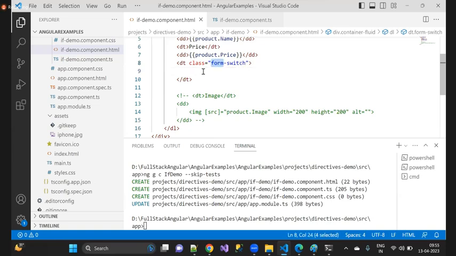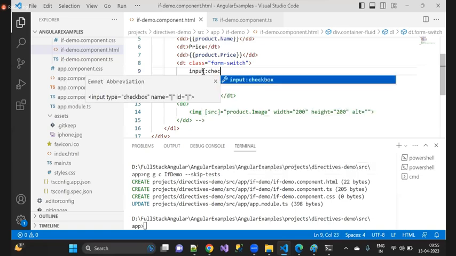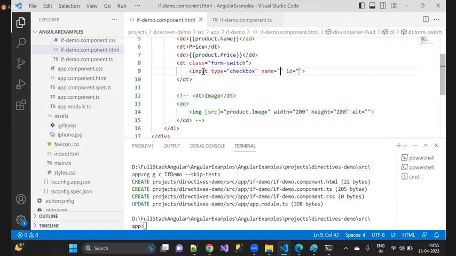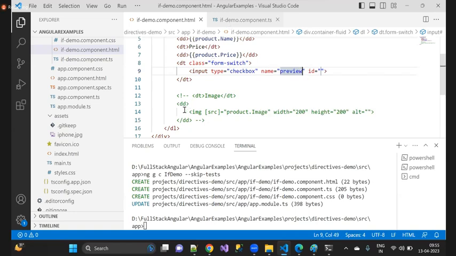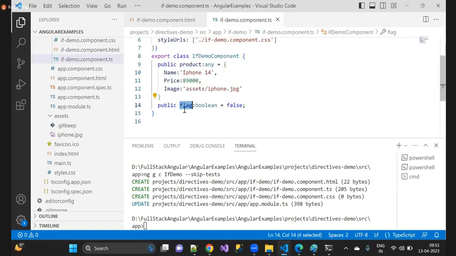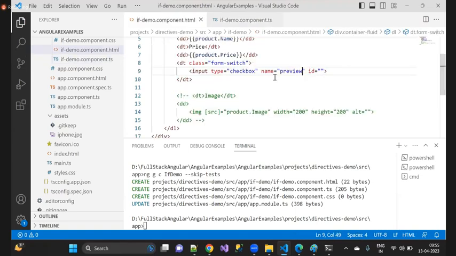Now I just want to take an input type as a checkbox. And here the name is going to be preview. Instead of flag, I can say preview. I think it's better to have a nicer name, so I give it preview.